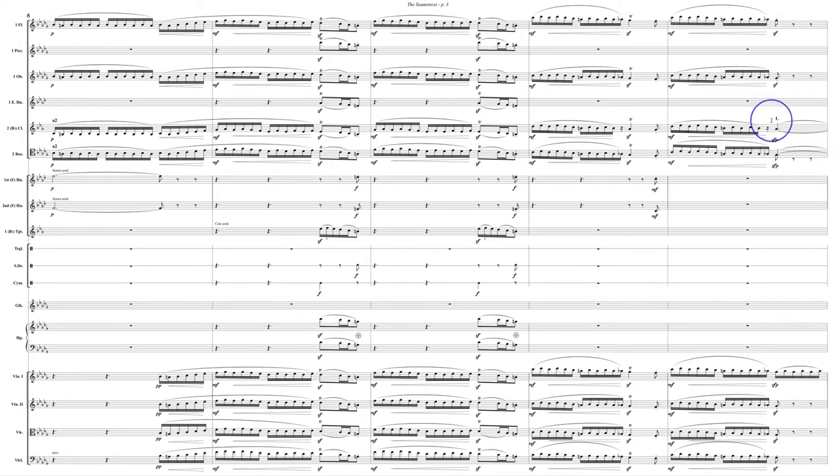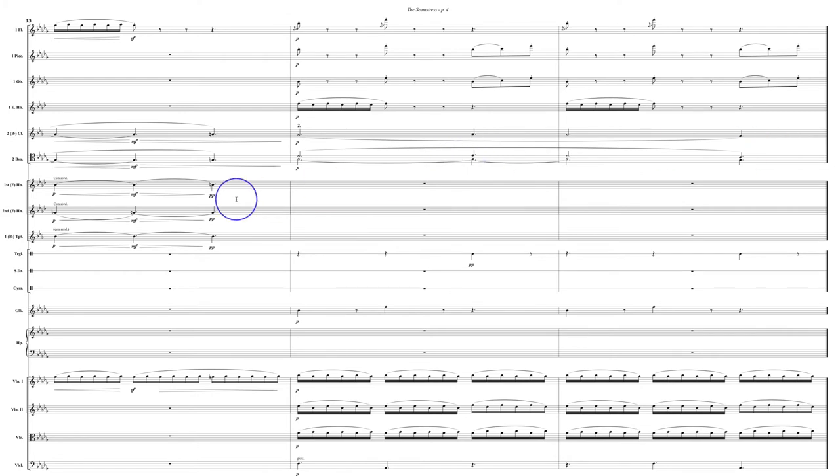And then you've got this sforzando piano setting this up here. And I thought that this was really well done. This was nicely scored. The clarinets, bassoon, and then horns working really well together, and just a little bit of muted trumpet.